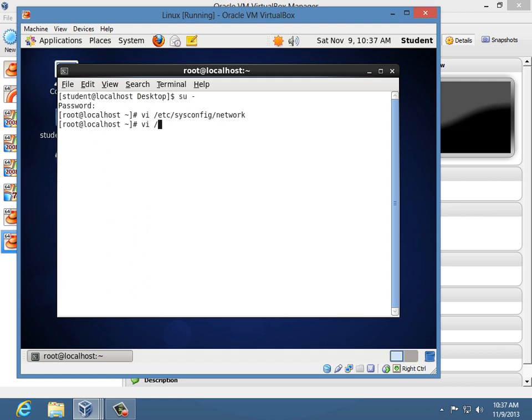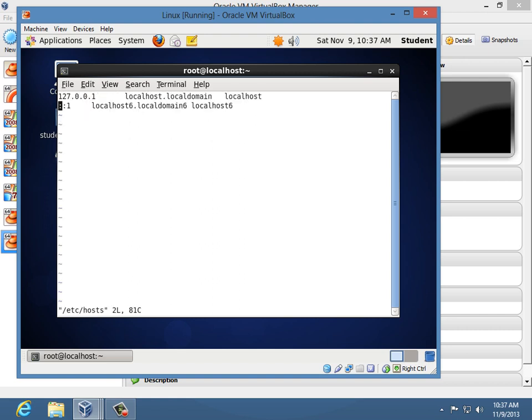Now I need to resolve my host name to a loopback address. I'm going to resolve my long name and my short name to the loopback address. I can even do something like this.